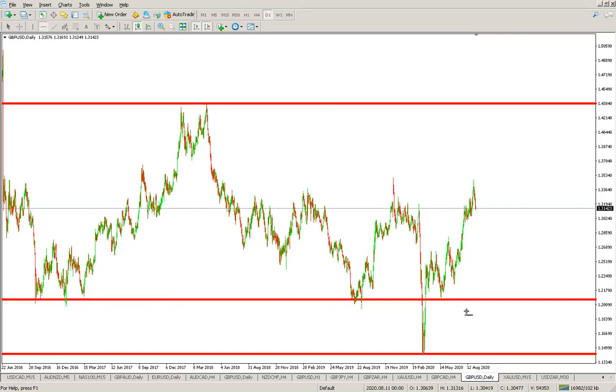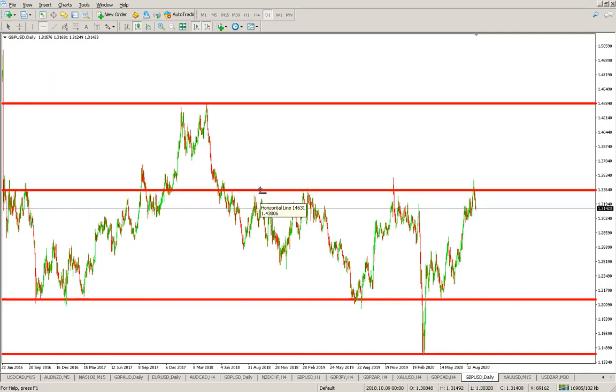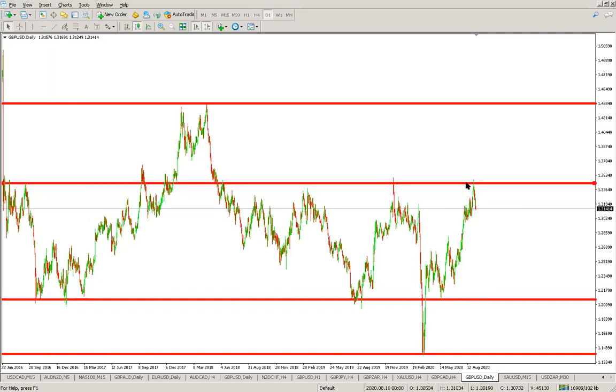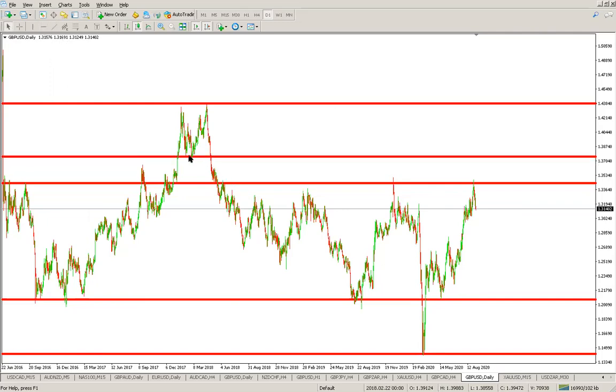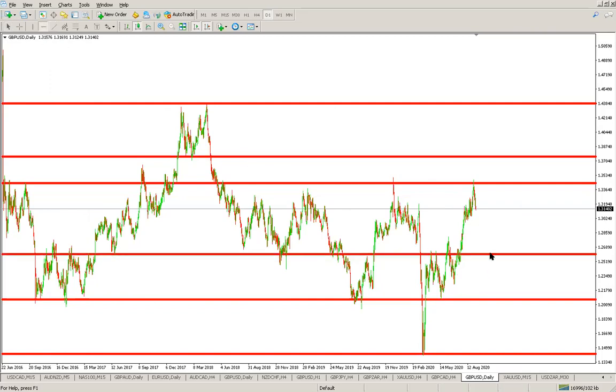You guys will see why it's very important for me to identify my zones. And then here's my next zone over here, right? Just one touch, one touch, one touch. Okay, and now there's going to be another zone over here. As you guys can see, the market bounced twice over there, right? And then another valuable zone is this one over here. One touch, one touch, one touch. So now I have all my zones.